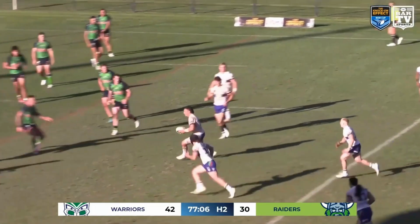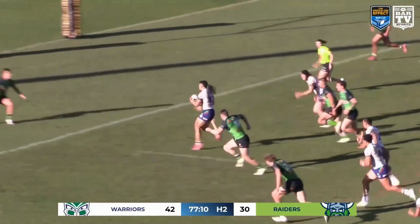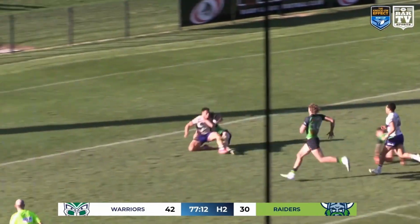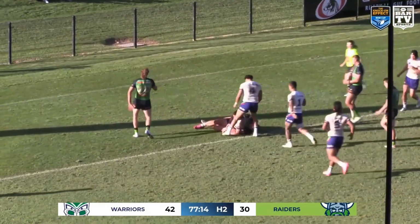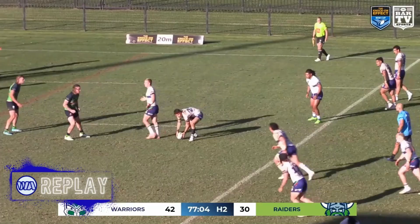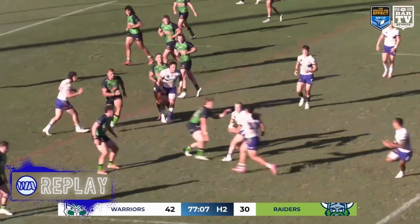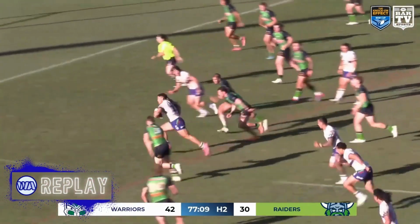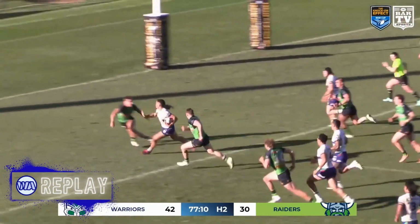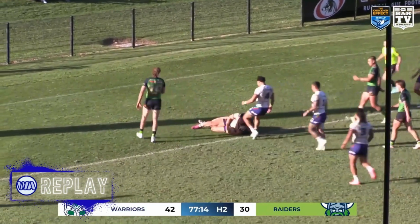So Warriors, can they get a little bit going in the other direction? Well, they give it to who else? The closer. Here's the man you give it to, Fatialofa. Kalis Fatialofa, over he goes. He gets a hat-trick as well. That's 2 hat-tricks and a double. 2 triples and a double there for the Warriors. Told you we needed a bit of a tally for this one, but look at this play. The shimmy step there. Away he goes. Breaks through the first line. Away from the fullback and then rolls over backwards to dot it down and seal the deal.